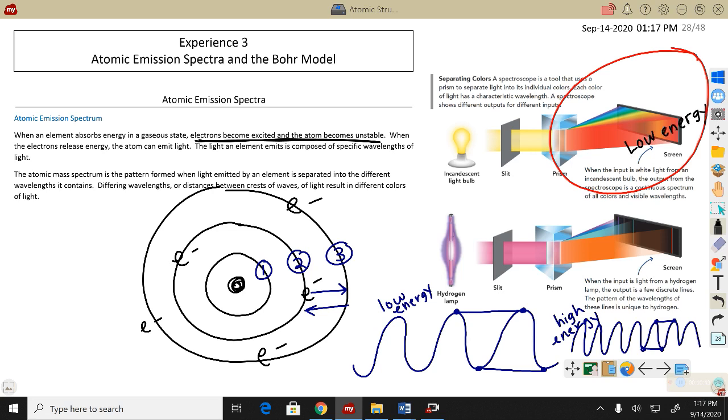Those are lower energy colors. And so if that one electron just gained a small amount of energy, then he'll release a small amount of energy. To us, it might look like visible red light. Sometimes that one electron gains a lot of energy. If he gains a higher amount of energy, then in order to go back down to the ground state, that one electron has to emit a higher amount of energy. To us, it might look like a higher energy color, and that would be like your blues and violets. So maybe up here we should write high energy.